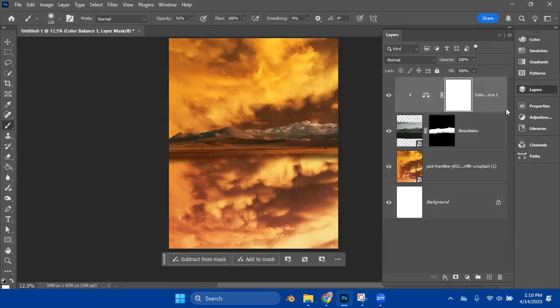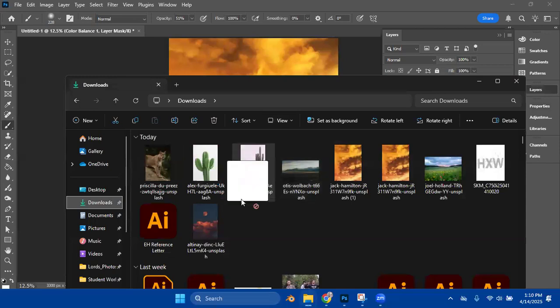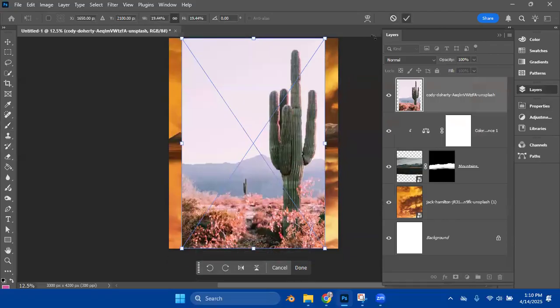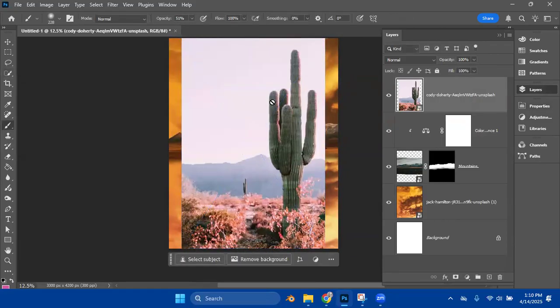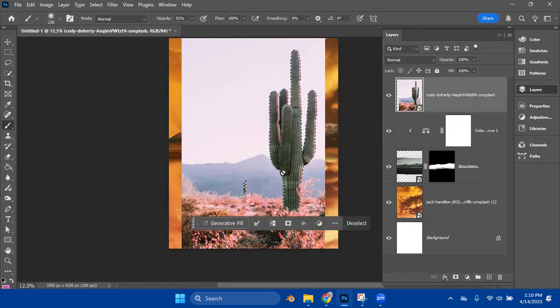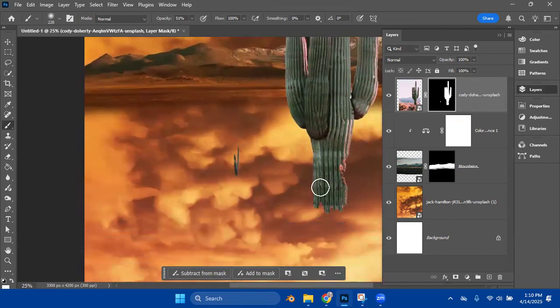So I'm just going to truck along, keep dragging and dropping and color adjusting different things as I please. So next I have this cactus. I'm going to drag and drop that in. Perfect. Place it for a second and I can use several things to mask it out. I can click select subject and see if the computer does a good job of grabbing the cactus for me. If not, I can always use the quick selection. Look at that, didn't do too bad. So I'm going to click the mask button here. Okay, but if I zoom in, I see it missed part of the cactus.